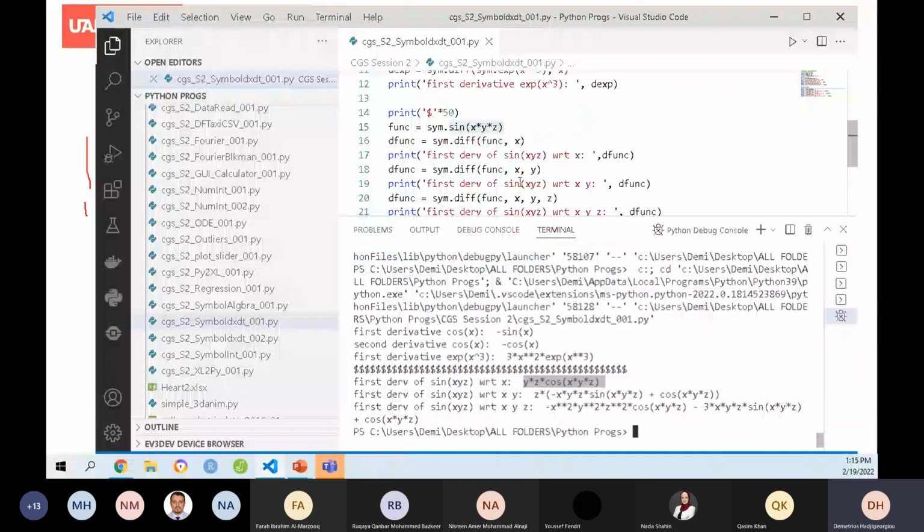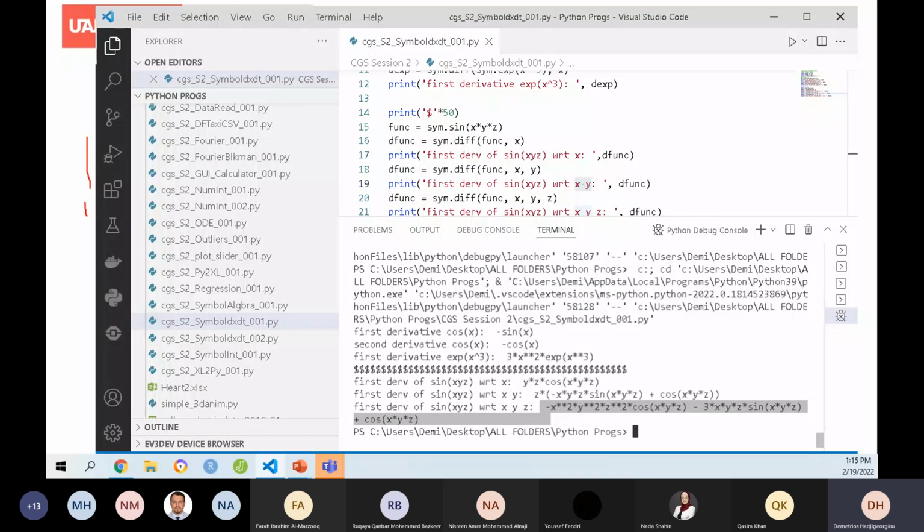Then I'm printing out this expression, which is again the first derivative, but with respect to x and y. And finally, again, sine of x, y, and z with respect to x, y, and z, which gives us this expression here.